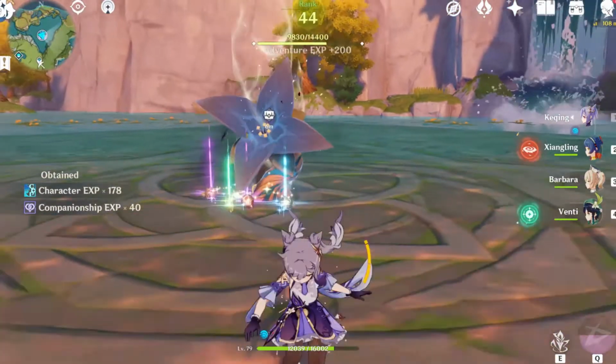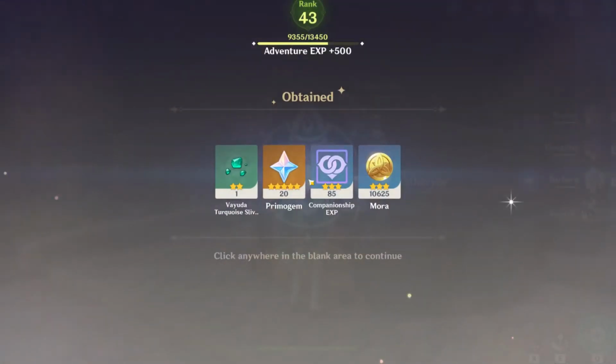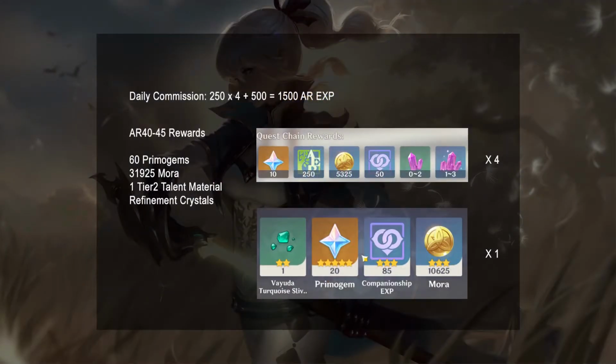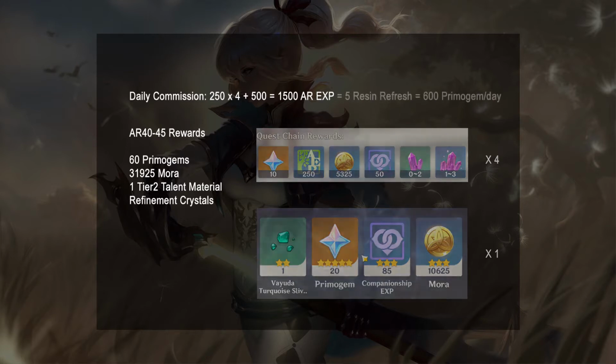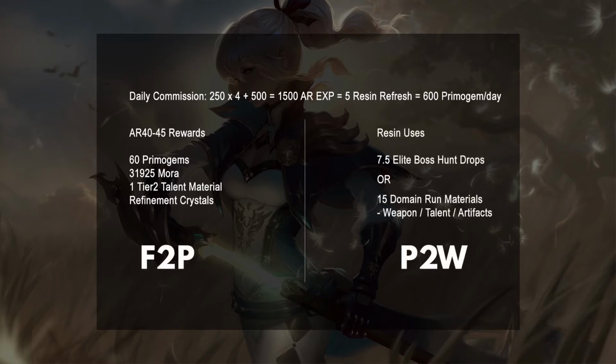Every day you get 1500 Adventure Rank EXP, which gives about 30k Mora, some refinement stones, 60 Primogems, and 1 tier 2 upgrade material. On the other hand, 1500 Adventure Rank EXP is equivalent to 5 resin refreshes, that's 300 resin and costs 600 Primogems per day. But 300 resin is also 7.5 elite boss runs or 15 domain runs, and that's a lot of upgrade materials.